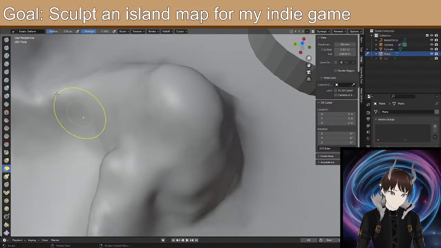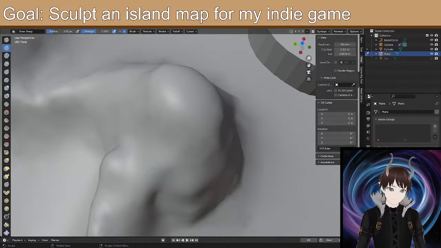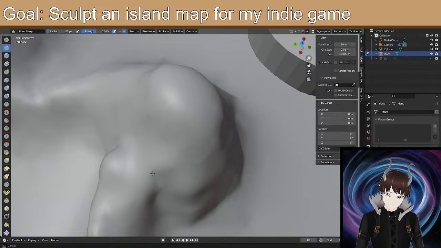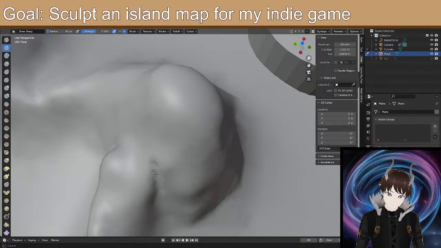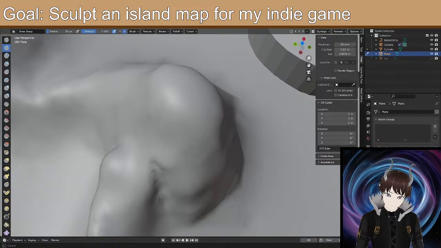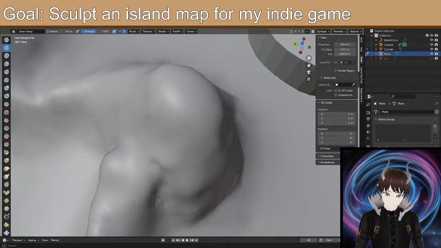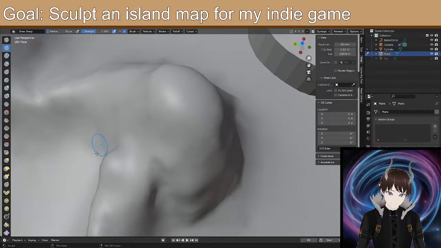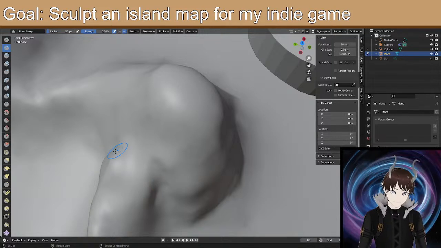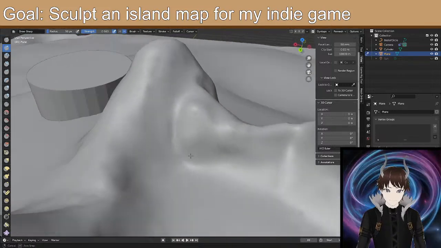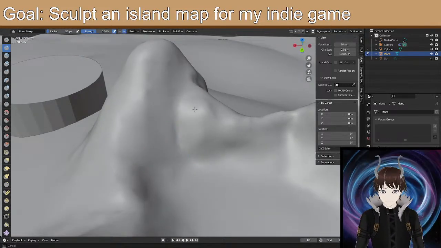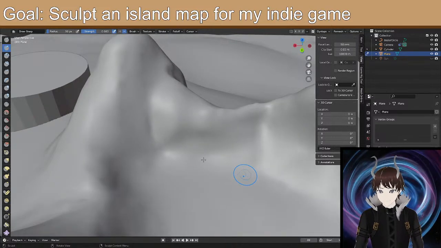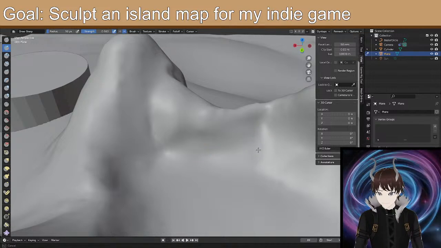Let's just... a bit of contrast between the two parts. Smoothen up the side over here. Especially this part. I'm not a big fan of that either.